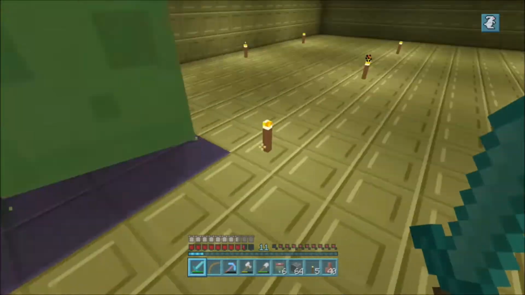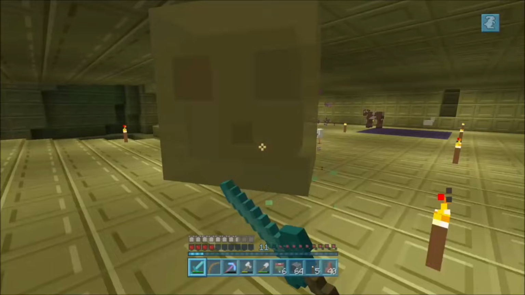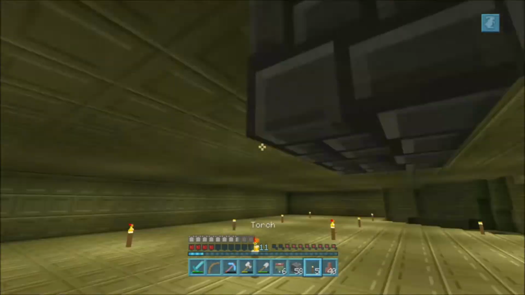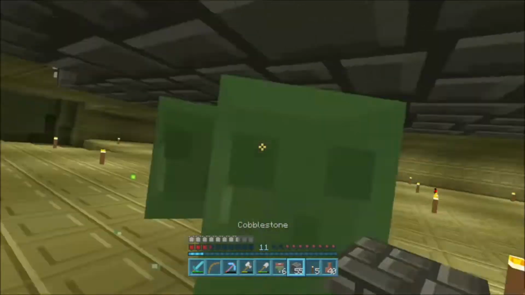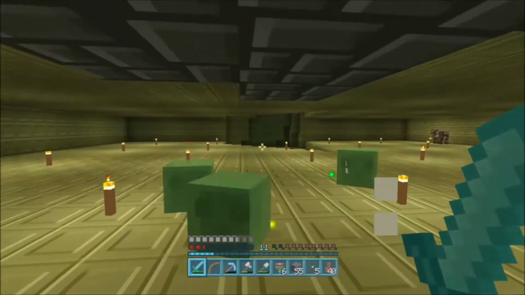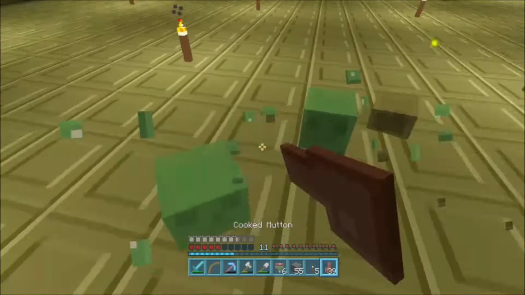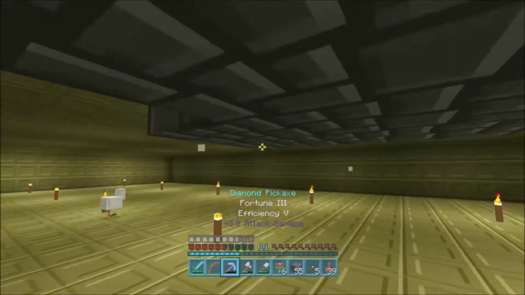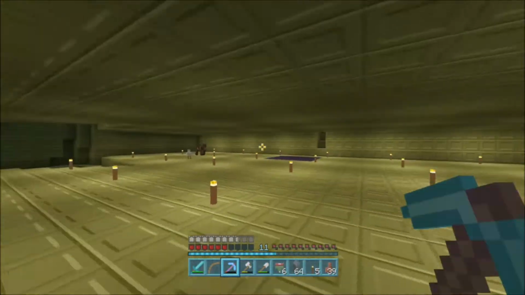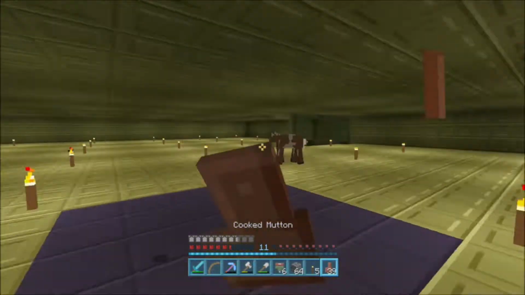Now we have to go through the... What the heck? What the heck? Okay, now we're safe from those guys. That Enderman is still a problem. Will I never be able to build my special tower? All I want to do is build a tower, guys. Come on. It's literally just a tower.